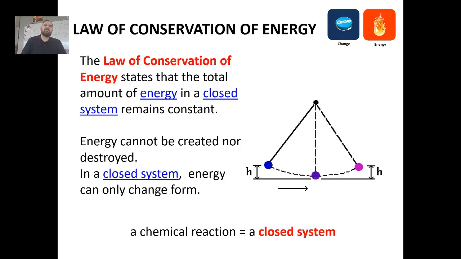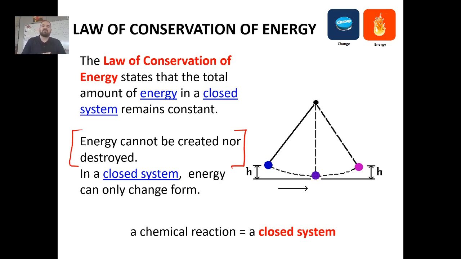Our next slide is the law of conservation of energy. You don't need to write all of this. What you do need to write is that energy cannot be created or destroyed. This is the important thing to know about the law of conservation of energy. The long version is that the total amount of energy in a closed system remains constant.